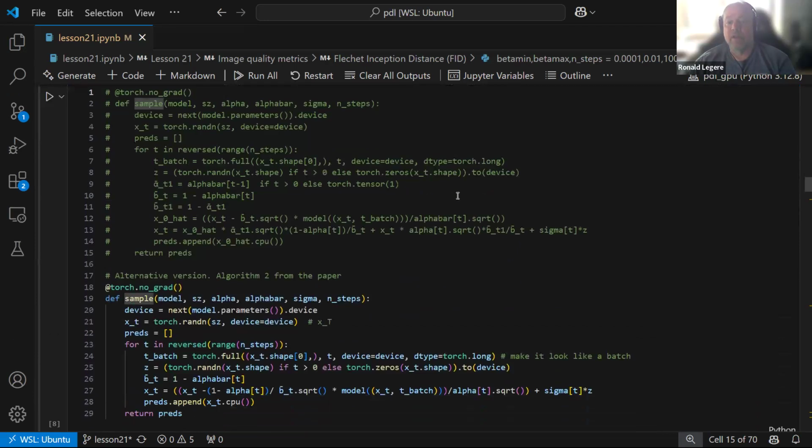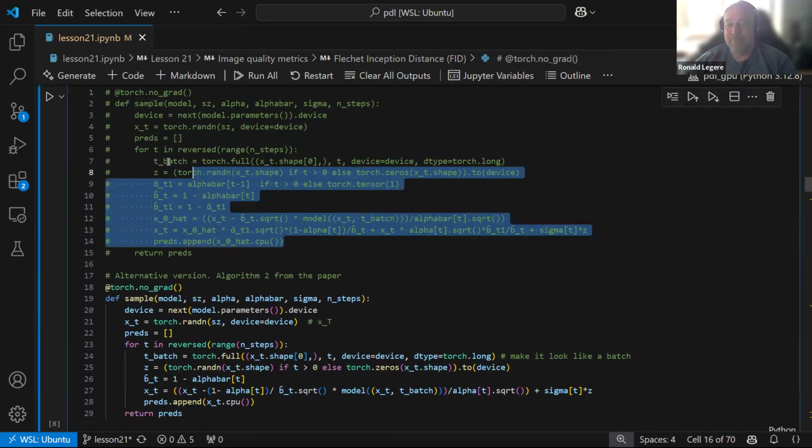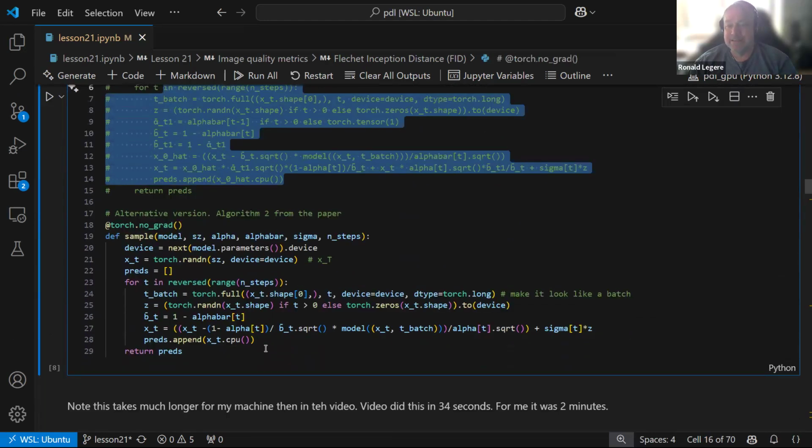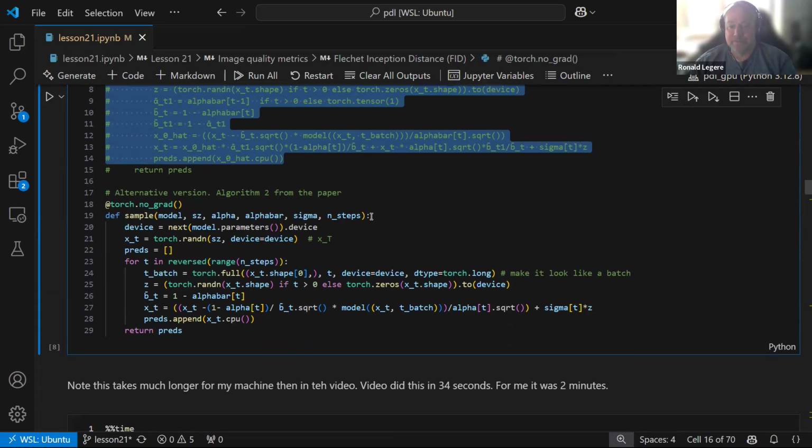One of the things I did, so he has this. Remember, he was saying, "Oh, this is so complicated. The new version, the DDIM, is so much simpler." Well, it's because you were doing this wacky multi thing again instead of just the simple thing. Algorithm 2 in the paper, right? The DDPM paper is also pretty simple. It doesn't require all these variables. All these variables I'm not even using in here. I just define them because you have to, right?